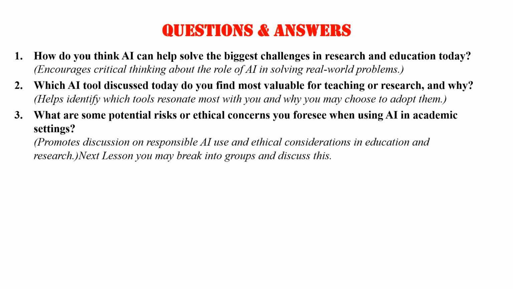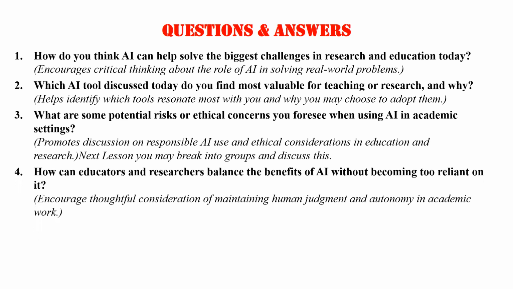Because you need to use them, they need to be used, or else you remain behind. So they promote discussions, responsible AI use, and ethical consideration, and so on. They also break the pattern of monotony, whereby you are just used to a certain sound and so on. How can educators and researchers like you balance the benefits of AI without becoming too reliant on it?